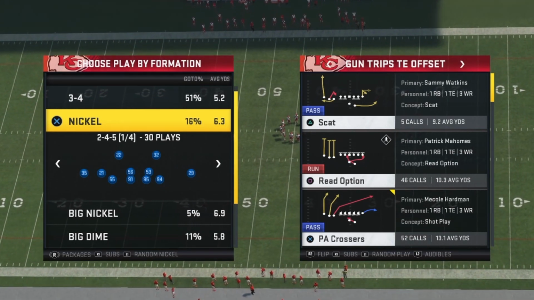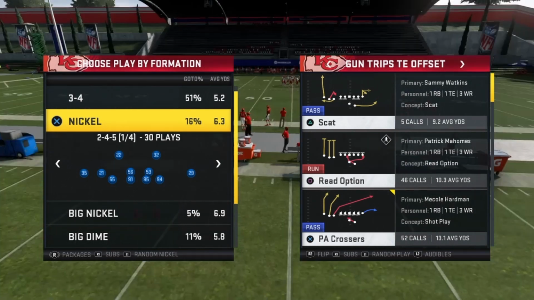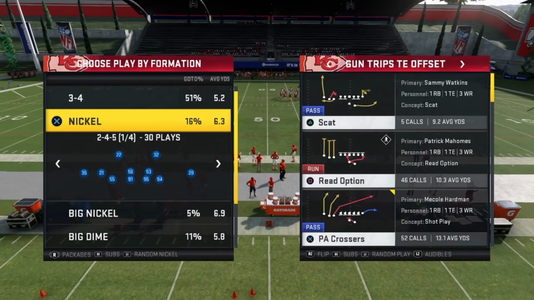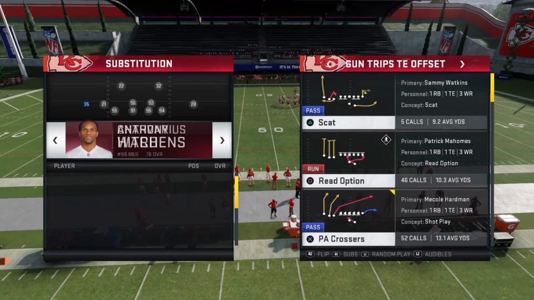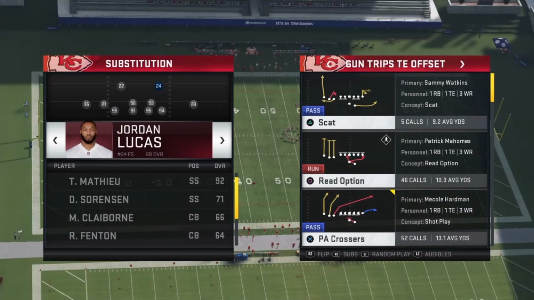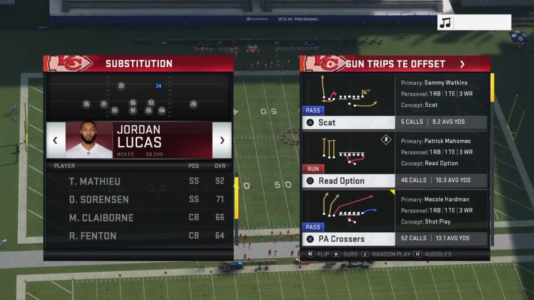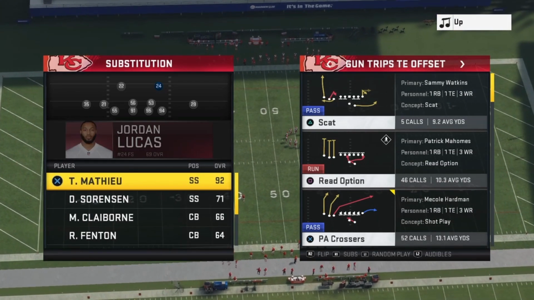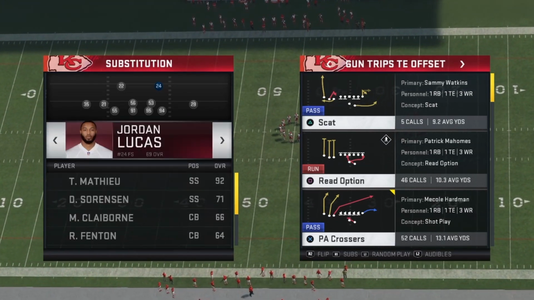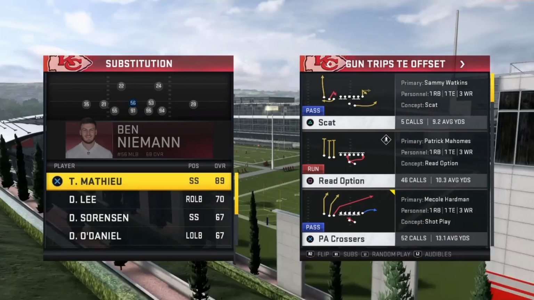So this is the important part, make sure you pay attention. In this 2-4-5 defense, this is how I like to set up my personnel. So Tyrann Mathieu up here, I don't like him up here. This will be your user. So I like Jordan Lucas right here, or you can put Morris Claiborne. It's up to you. I'll get to that in a second, but just leave Jordan Lucas right there for now, and then you want to take Tyrann Mathieu and put him right here.